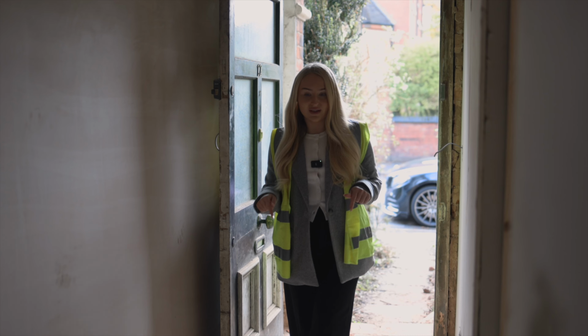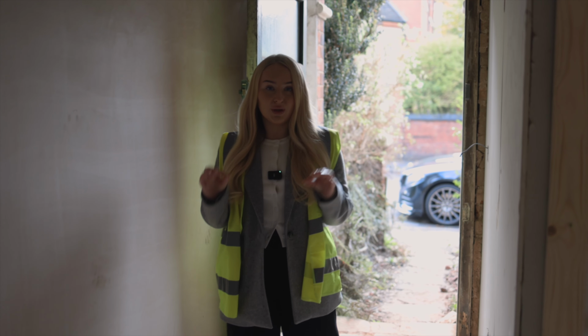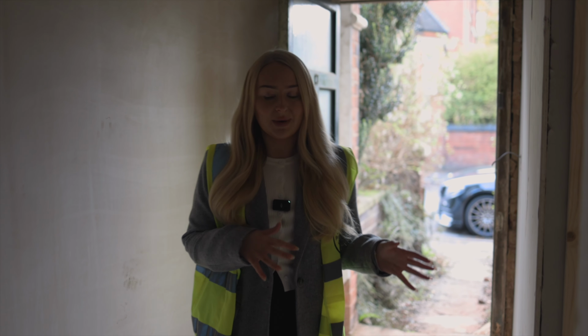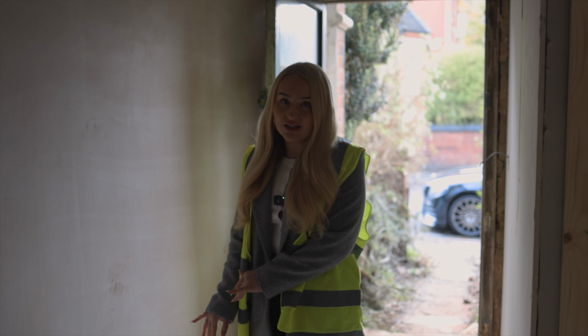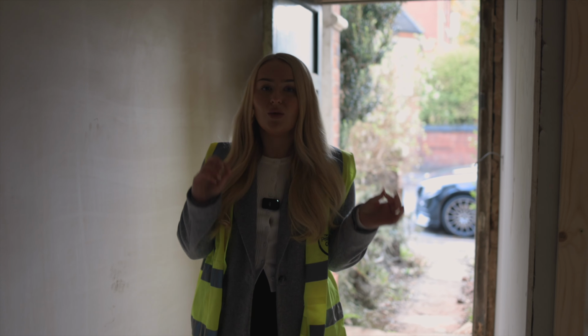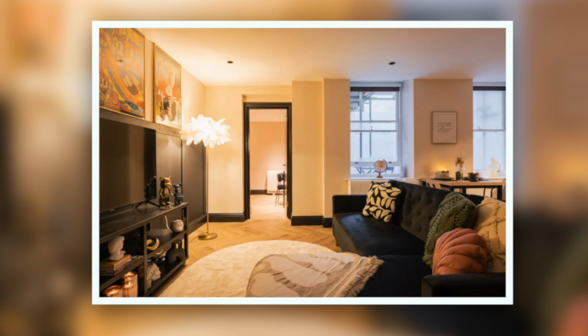So these tiles on this flooring are absolutely beautiful. The original tiles, and I really would like to keep them. Shy's on board. I'm not sure about Steve, but it's okay. So when we jet wash them, they'll actually come up, so they'll be black, red and cream. So one thing in our Brighton properties that we have, our service accommodation units, the skirting is actually black and it has the cream walls and it looks so luxurious. So we'll pop something up on the screen just so you can have a look.